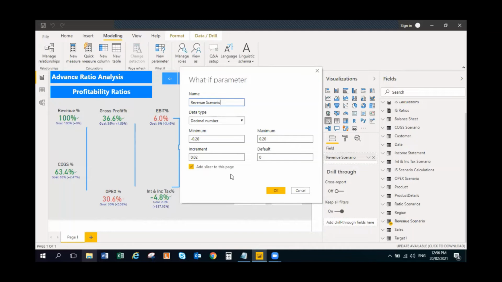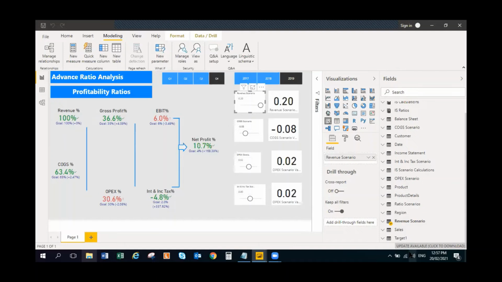That's why the slicer appeared, because of this What-if parameter. I'm again repeating for those who joined late: the default should be 0. I prepared first revenue scenario, then COGS scenario, then OPEX scenario, and the last one was interest and income tax scenario. I will not click OK now because I've already created these parameters.